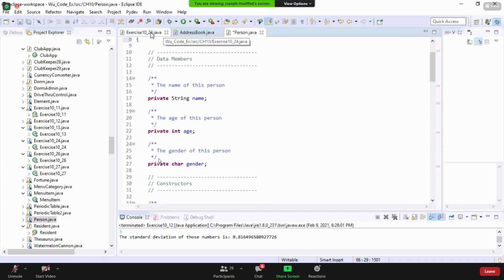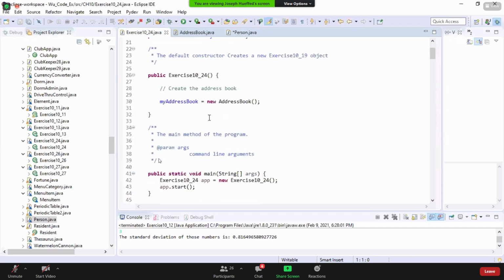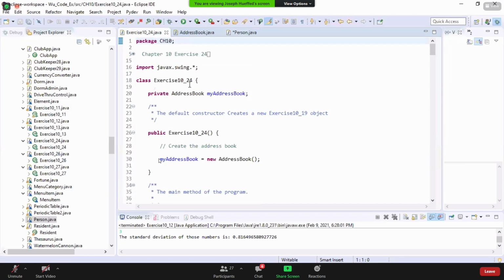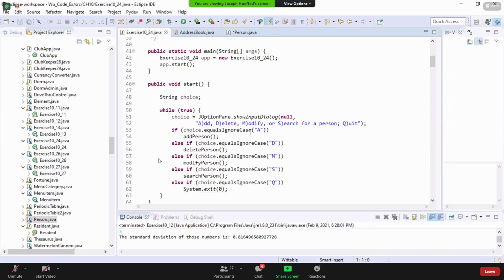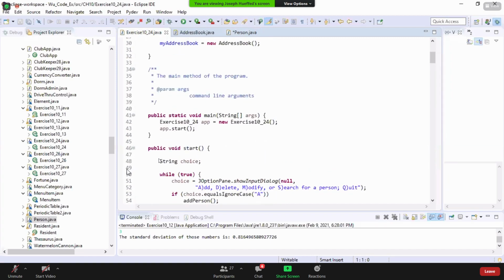Okay, then I'm going to touch upon this class, Exercise1024. To make a long story short, this is basically the main method. There are three classes in this program: Exercise1024.java, AddressBook.java, and Person.java.